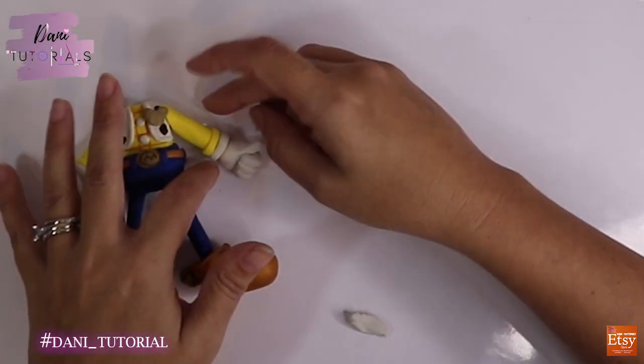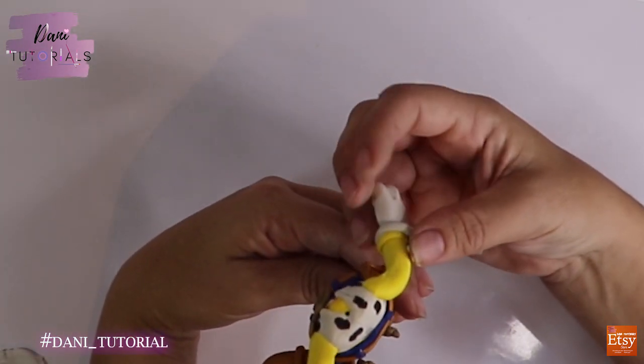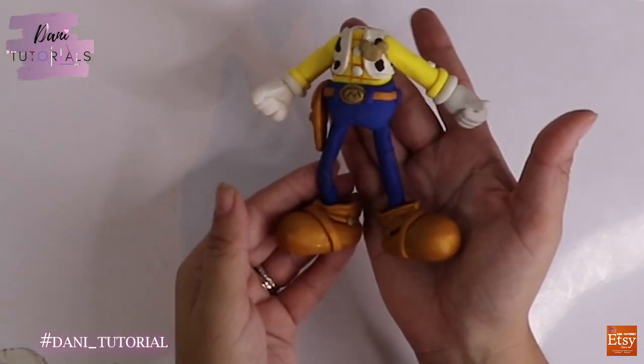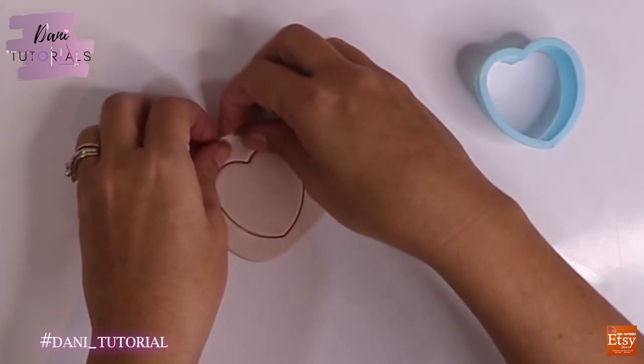And I put 2 little dots as buttons on the end of the sleeves as well. And actually, guys, I forgot to do it. I made it after the video. You need to make the stripes on the sleeves as well. It's just because it was wet, so I didn't want to wait to give you the video. But when it's dry, don't forget to make the stripes on the arms as well.